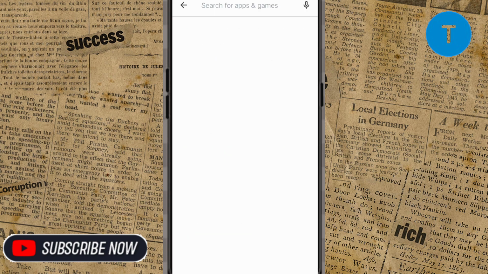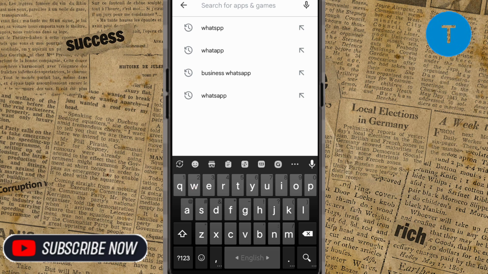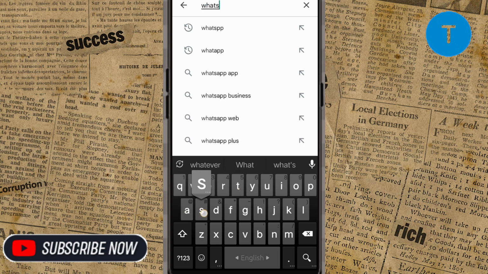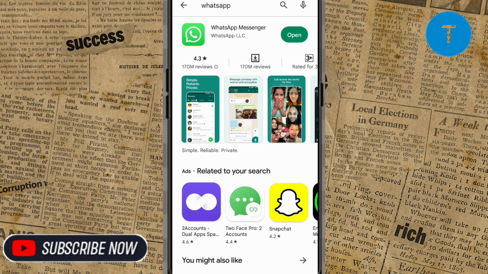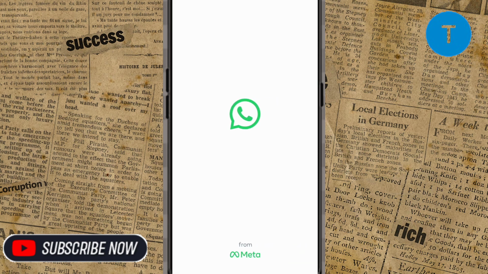From Google Play Store you have to search WhatsApp. You can see here WhatsApp, so you have to click on it. Then you have to make sure your WhatsApp is updated. So I have updated my WhatsApp, and I am simply opening my WhatsApp.